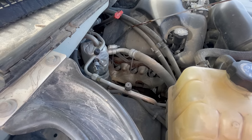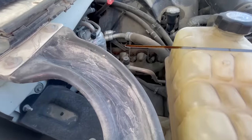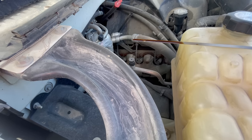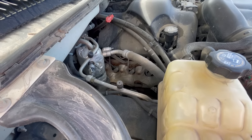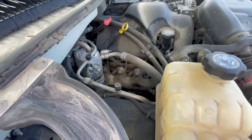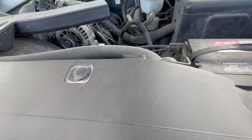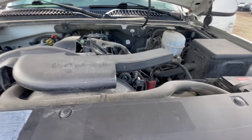Oh. She's got lots of oil. Look at that. Way more than she's supposed to, I guess. Let me see. Yeah, she's got way more oil than she is supposed to have. So apparently something could be mixing with the oil, which would be like a head gasket, but who am I to badmouth a Cadillac? Yeah, okay. Well, I think we're gonna take a hard pass on this one. I don't think she was very well maintained. This is really dirty too. Yep, all right, so the hunt will continue.